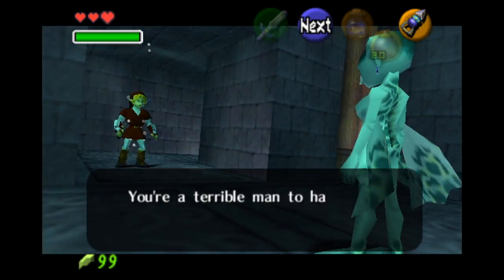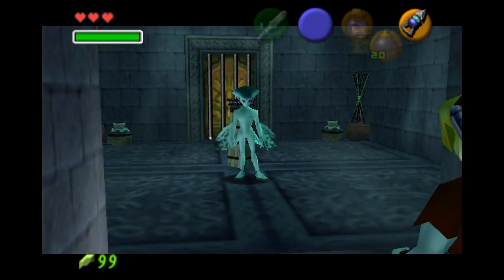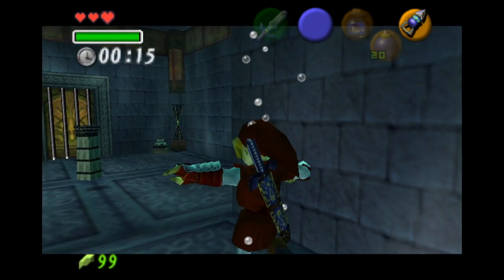And it's funny, she knows us, and then she's even talking about how we're going to become husband and wife. But the thing is, we've never actually met her in this game. We were supposed to meet her as Child Link, but we never did. So it's kind of funny.